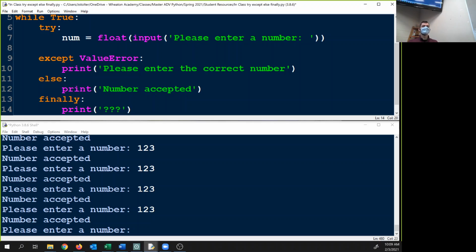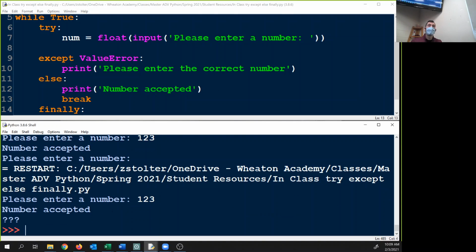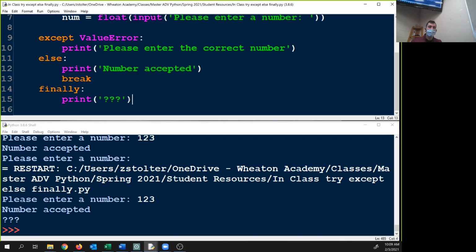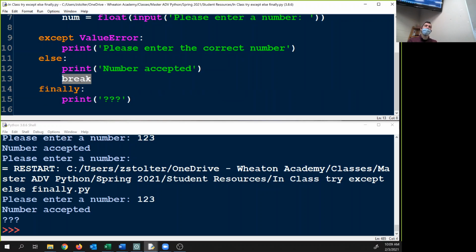So even if I put break here, please enter a number, no matter what, this gets run in a try and except statement. Whatever's in finally gets run, even though there is a break above it.